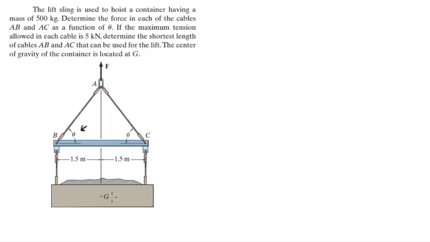you know that this block down here has a mass of 500 kg. If it has a mass of 500 kg, then it has a weight of the mass times the acceleration of gravity which is 9.81. 500 times 9.81 meters per second squared times the kg of the 500 gives you newtons. So this comes out to be 4.905 kilonewtons.